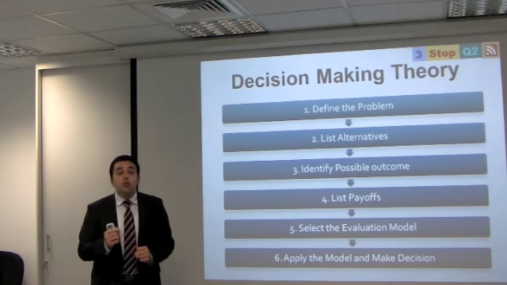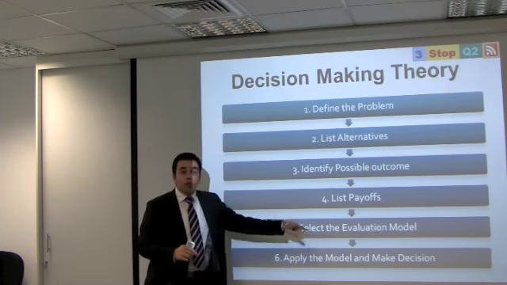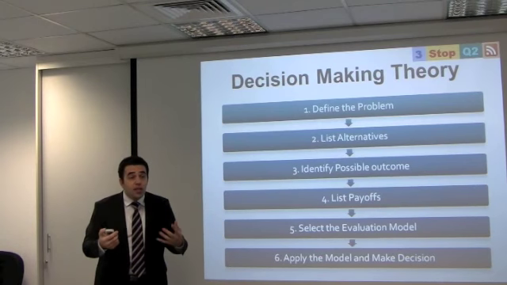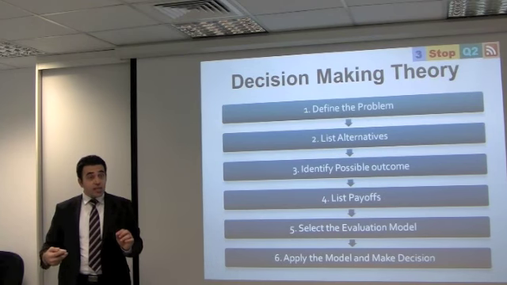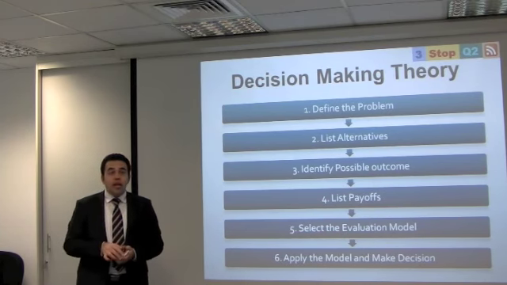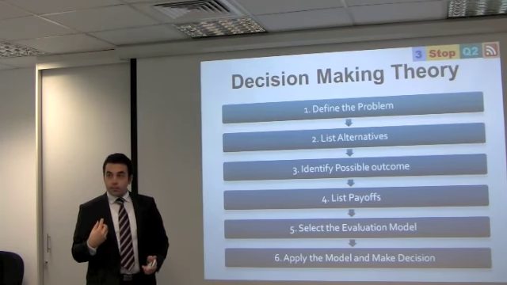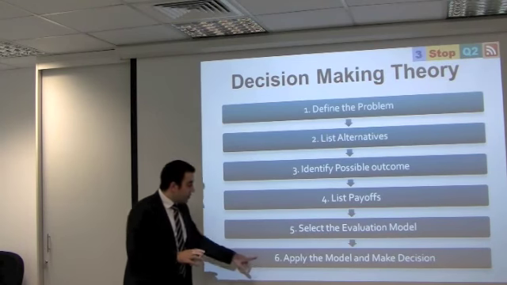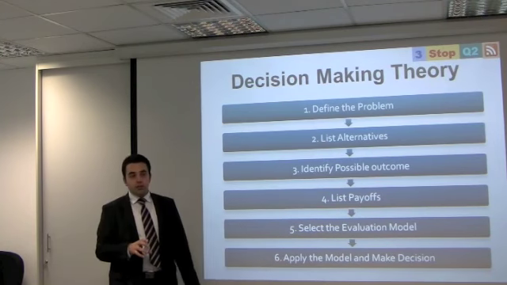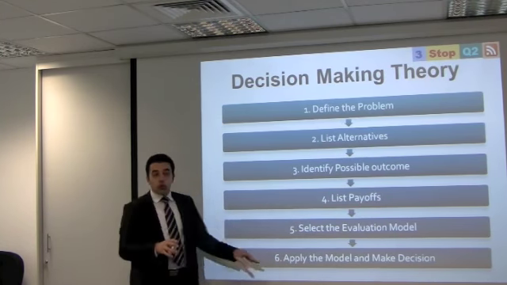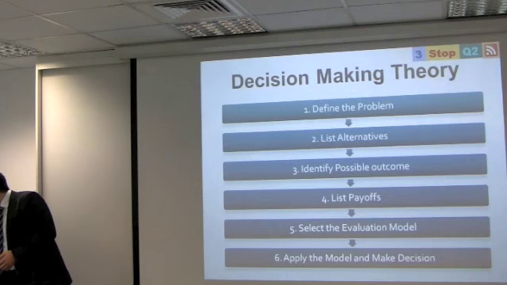No. Now we need to select the evaluation process. Which evaluation process are we going to use to evaluate all these alternatives? It's really essential for you as a manager to understand, okay, I selected this because I used this evaluation process. And once you select the evaluation process, you go and apply it and make the decision. So see how many steps we need to follow every time we are making a decision. And you'll be like, how come?